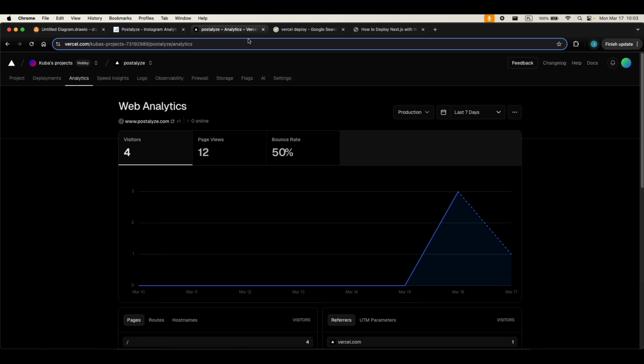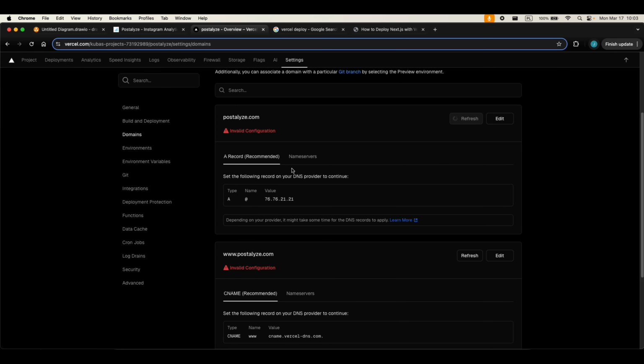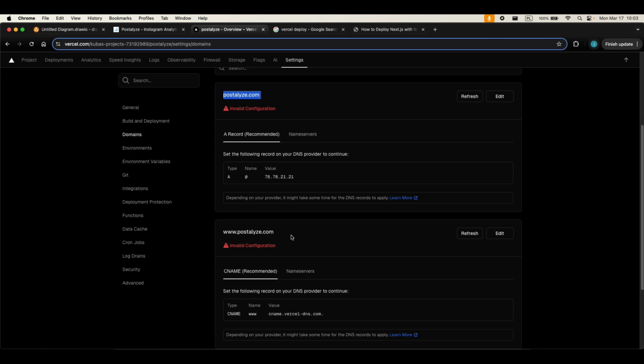So when I go to my project and domains, you will see that still it is not connected to my custom domain. The issue I found is that my domain provider takes a long time doing the DNS changes. So I read that I need to wait 24 hours to have these changes working. I hope it will work soon.